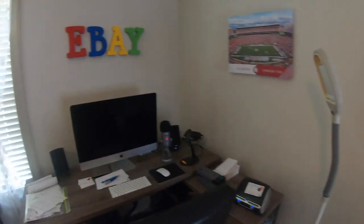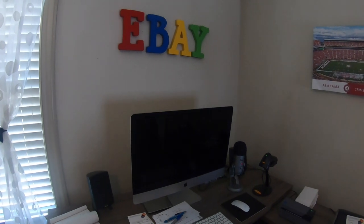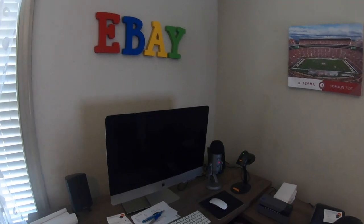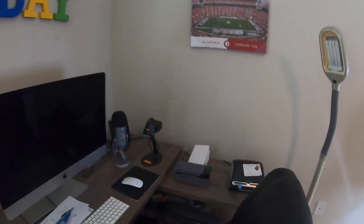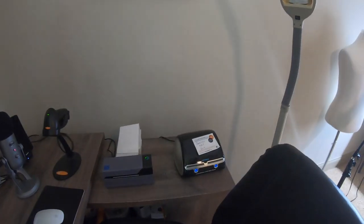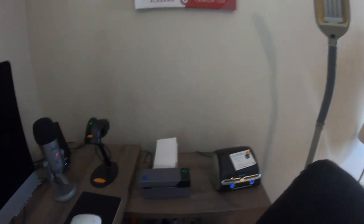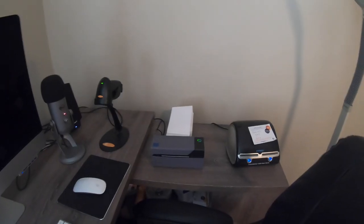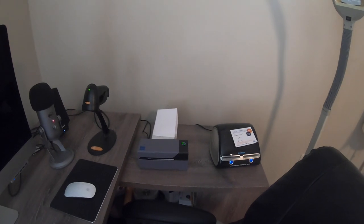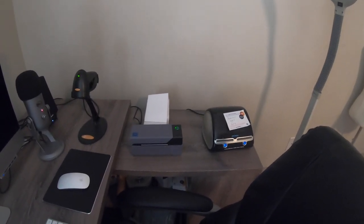Here is my desk — I do list everything on a desktop on the iMac here. I prefer listing on a desktop because I feel that version is a lot more detailed; you can copy and paste easier from other listings. Over here are the two printers that I use. I use the Dymo 450 Turbo to print out the smaller labels for Amazon when I'm sending in merchandise for FBA. Then the Rolo printer is something a little bit newer to me — I've had it for about a month now and I absolutely love it. The Rolo printer is a thermal printer just like the Dymos — they never require ink.